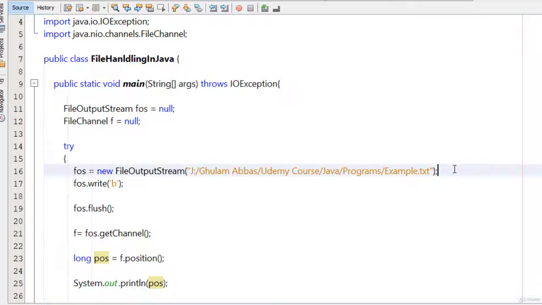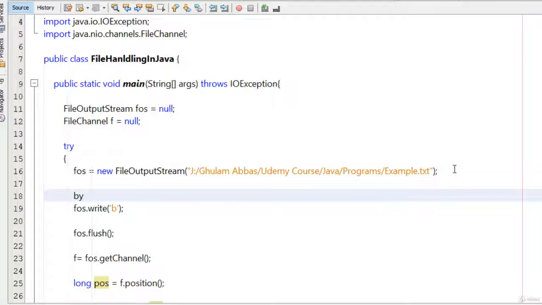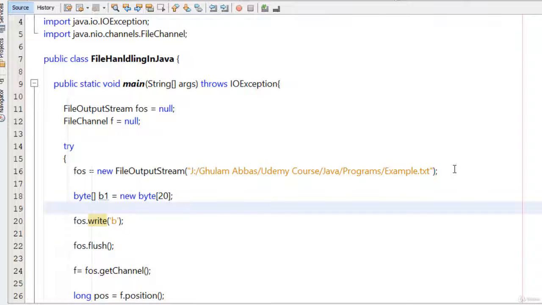Let's write it. So I type here byte b1 equals new byte, and in here I type 20. Okay, and I type here a for loop, for int i equals 0, i less than 20, i plus plus.